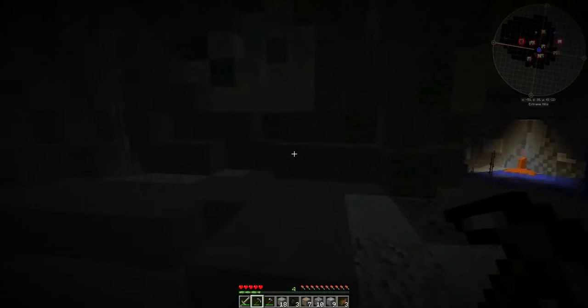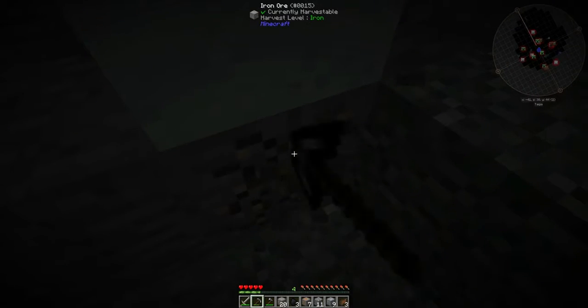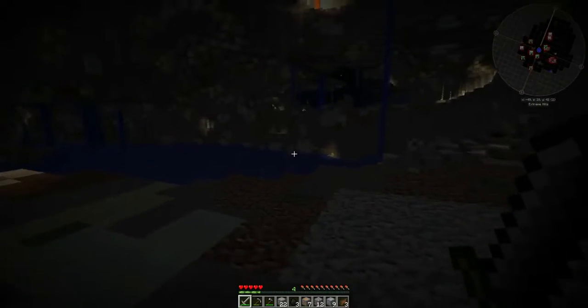Get a bit more of this iron. We're up to 18 pieces. I'm very close now. 19. That was the only... No, it's not. Okay. 20. 21. 22. And I believe I have enough iron ore back at the base to get 24 pieces and get the armor. Actually, we'll need it. Oh boy.